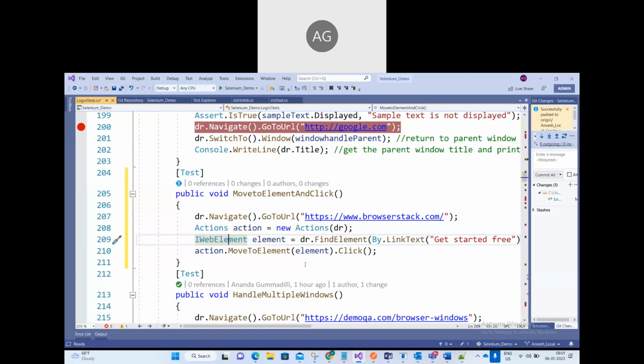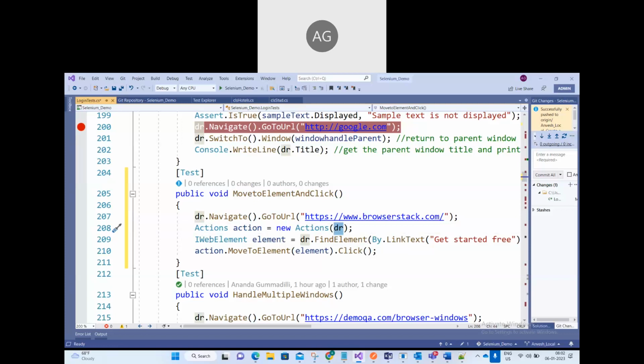I think it will create the object for this class. And what is this one, if you are passing driver? It's a constructor. If you go to this class, there will be a constructor. A constructor has the same name as the class name, right? Public Actions will be there, which is taking some WebDriver in that class. So that's why we are passing the driver.